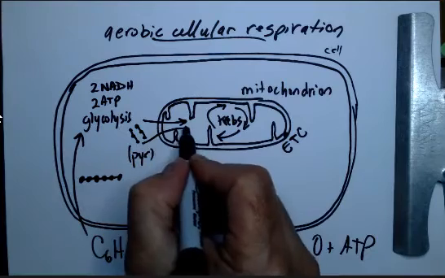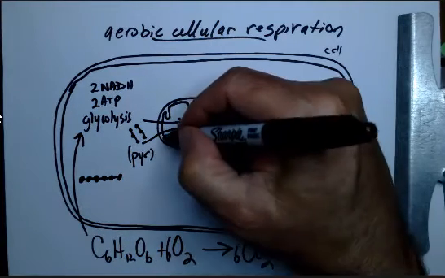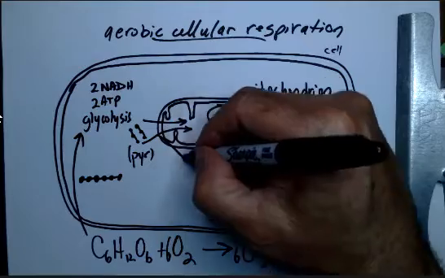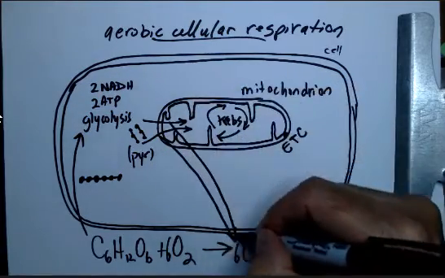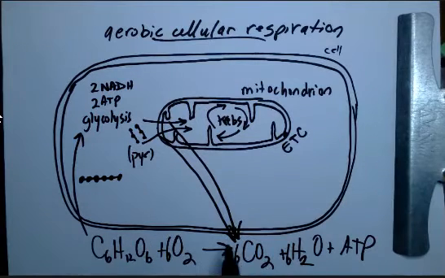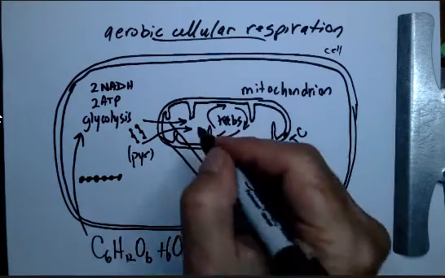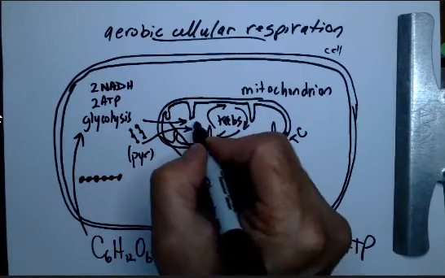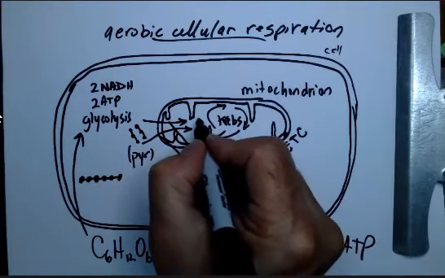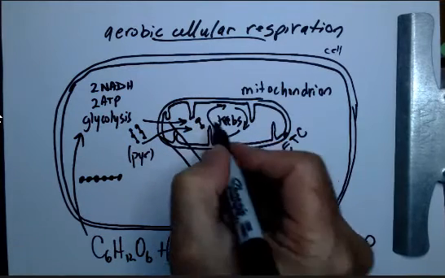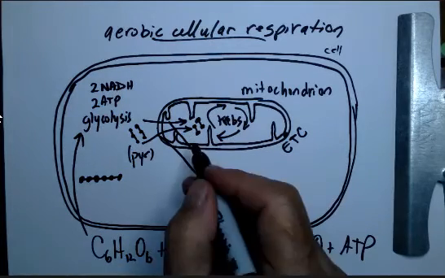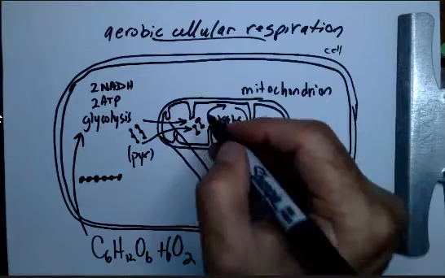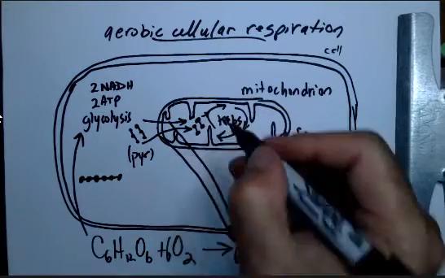each one of these is going to lose a CO2. So there is going to be a CO2 lost from that fragment, and then there's going to be another one lost from that fragment. So there are 2 of your CO2s accounted for. In this transition step, these 2 3 carbon fragments get one of the carbons cleaved off of each one. These are acetyl-CoA, and then these are going to go into the Krebs cycle.